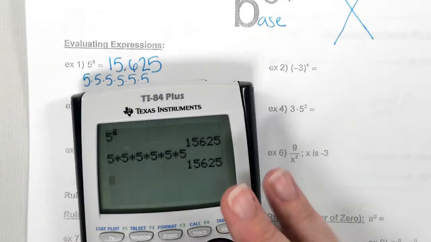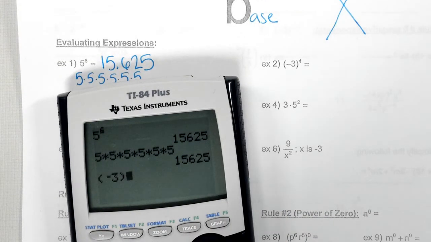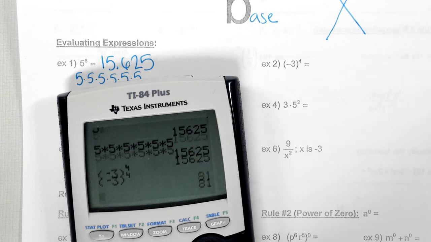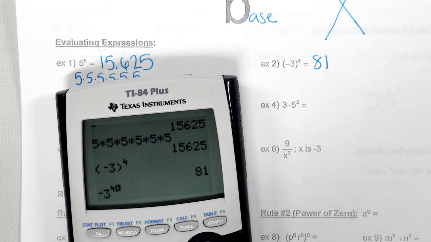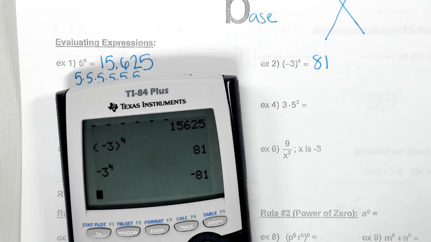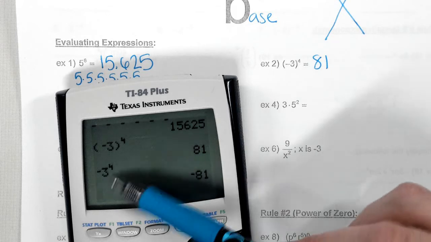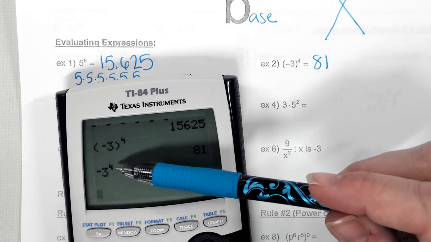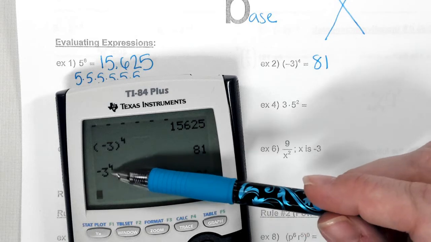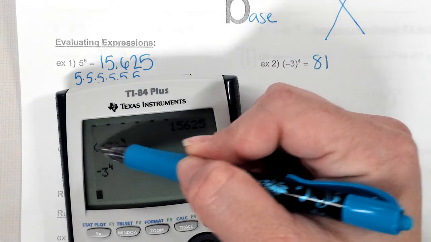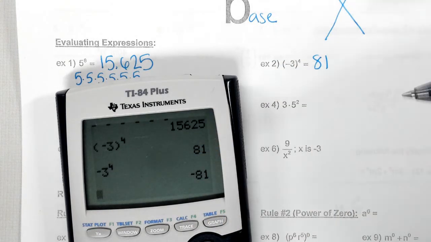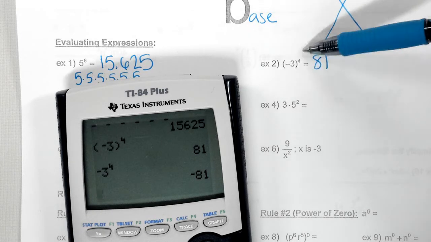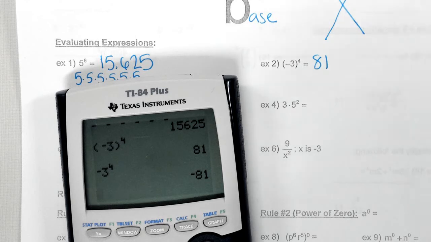Okay, on example 2, parentheses are super important, especially when there's negatives, because I'm going to show you. So here we get this, which is 81. And now watch what happens if I were to type it without the parentheses. It gives me negative 81. Definitely not the same thing. I'd rather have a positive $81 than a negative $81. The reason being is your calculator follows PEMDAS, and it does exponents first, and it thinks of the negative as multiplication. So for it to think of this as a negative 3, you have to use parentheses. It's weird, but it is what it is, okay? So just make sure that if you're finding the power of something that's negative, you use parentheses, yes?